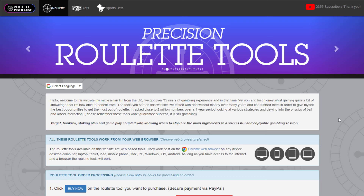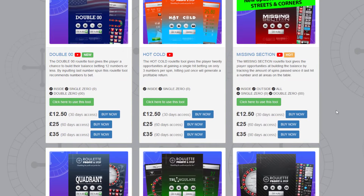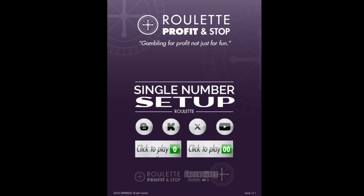This is my website. If you scroll down a little bit, past all the tools you can purchase, there it is — the free-to-use Single Setup. If you click that, it boots up in your web browser. You can scale your web browser down and it'll scale the tool down as well. To gain access, you just have to click 'I agree,' and you've got access to the tool. It's completely free. If you're playing on a single zero, click single zero; double zero, click double zero. I'll be playing on a double zero table on this recording.